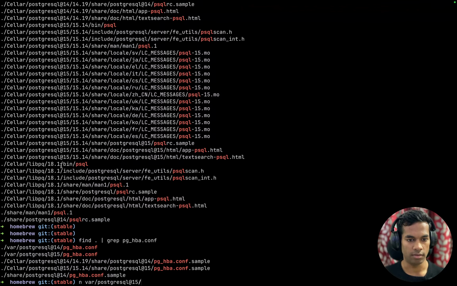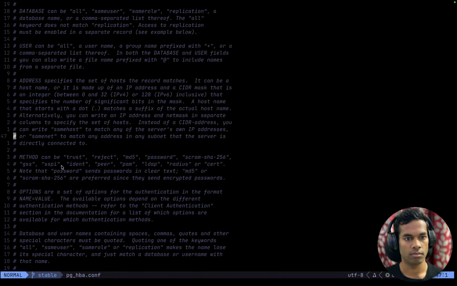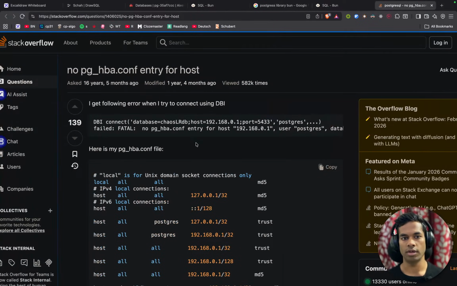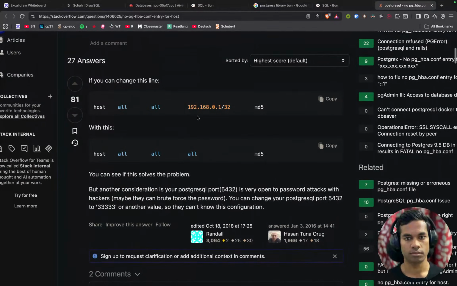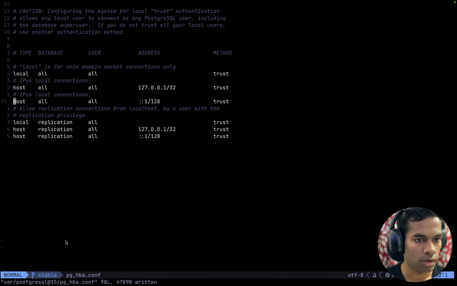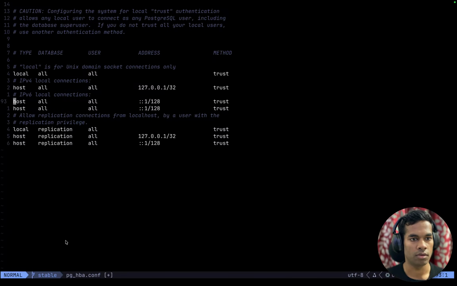Postgres 15. There are quite a lot of things here. Okay, trust. We just have to add a new thing. Change this thing to all. What is this? Localhost application. Copy this.